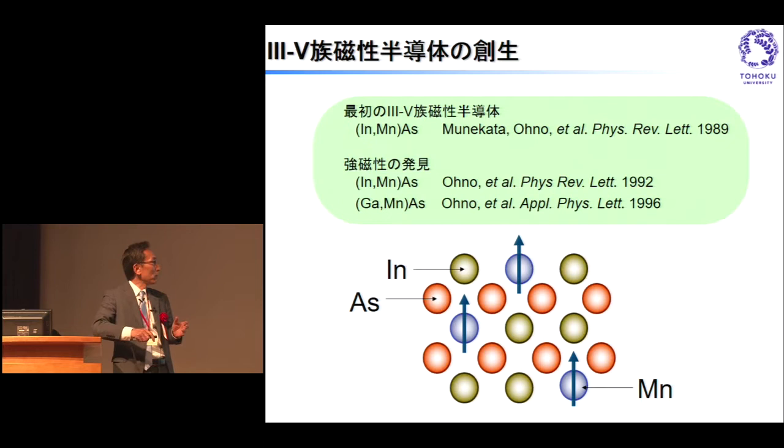In order to convert them into magnetic bodies, they must carry the property of spin. Of course, there are different electrons, and in our body, there are electrons as well. Therefore, there are spins in our body, but we are not magnetic bodies because those spins are not aligned. On a net basis, you are not able to see the spins which reside inside our body. But manganese has a spin, and by using this kind of element, those semiconductors which do not have any magnetic property are converted into magnetic bodies. So that was my research.